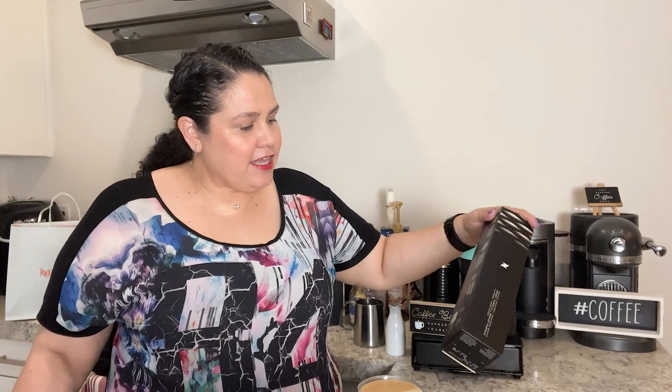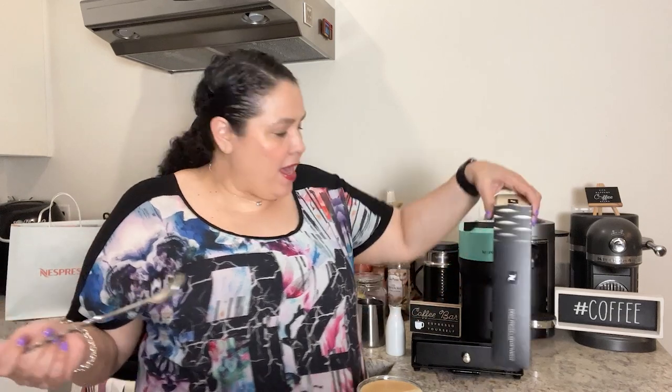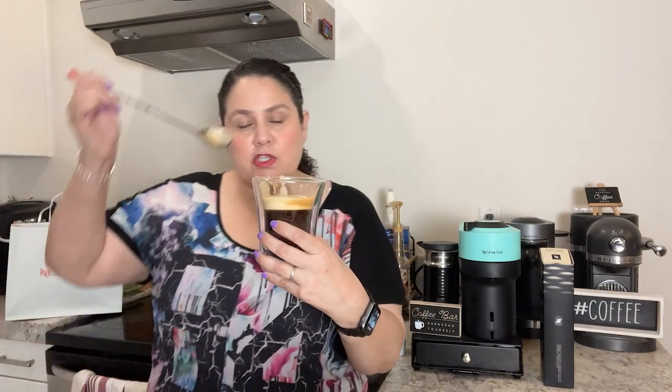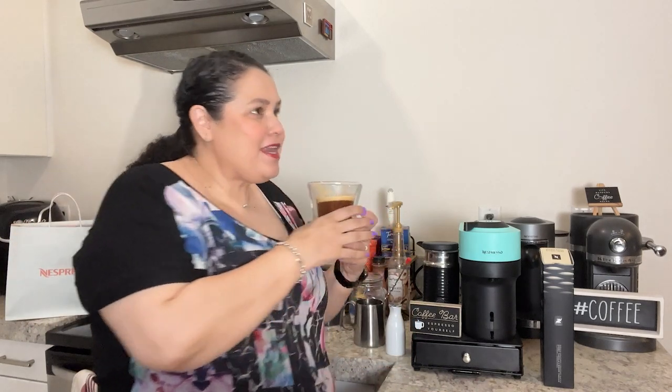So there it is. And I noticed with the Barista Creations, they don't really have an intensity level like the other coffees do, between 1 through 11. I don't know why. So let's get rid of some of this crema because it's a little too much. Okay, so I'm going to mix it up a bit and then I'm going to try. Okay, this one smells vanilla. Unlike the caramel one, I'm definitely getting vanilla from this, which is a good sign. Okay, I'm going to try it black and then I'll try it with some creamer.